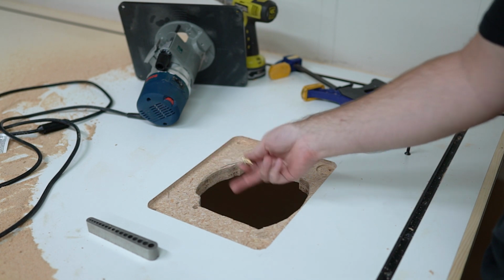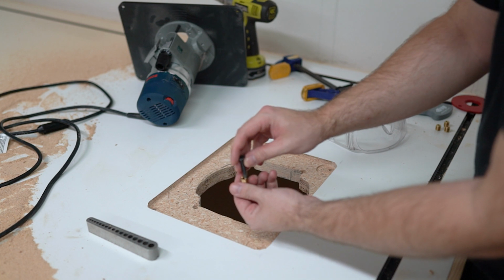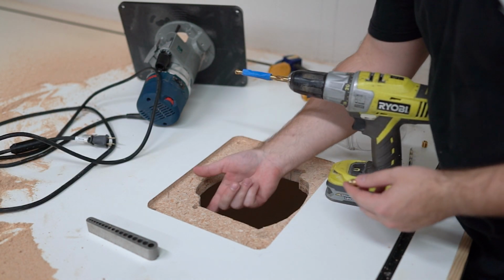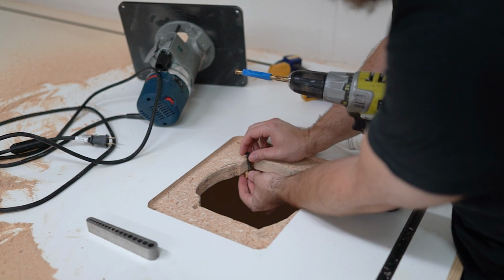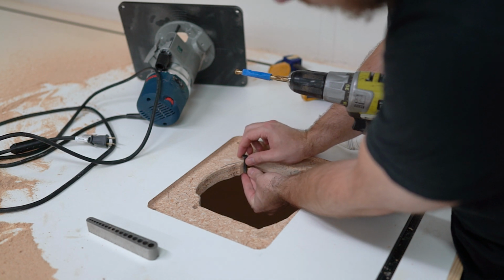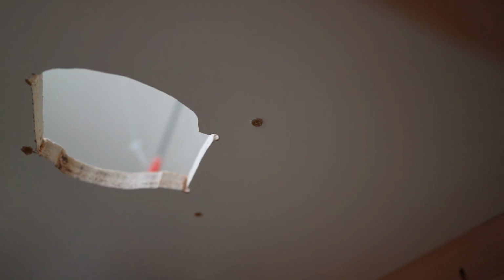So I drilled the hole for the bolts, and on the opposite side, I'm going to hollow out a slightly larger hole that's going to fit the threaded insert. I like to make the hole two different sizes. That way the bolt has a more narrow path to go through rather than hogging out the entire size of the threaded insert.